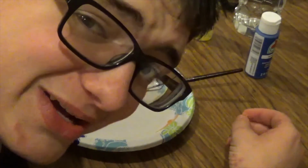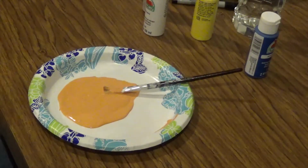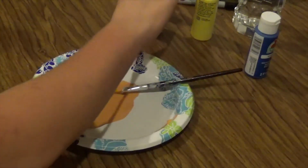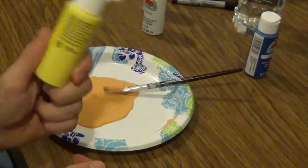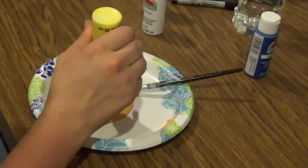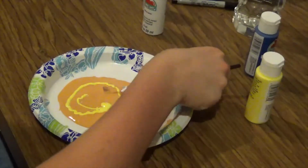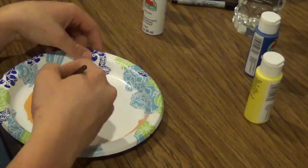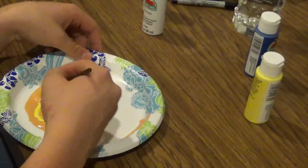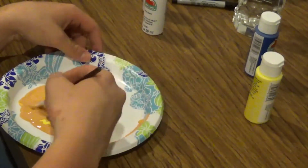Hello, everybody. How's it going? Gonna add some yellow here. Hoping maybe this brings out the skin tone rather than the orangeness. Yeah, there it is. It's starting to do it.